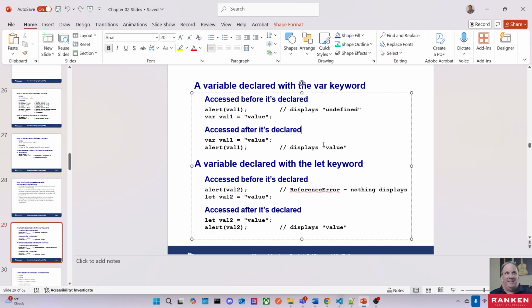And in this case, it's going to display the value of it. A variable declared with the let keyword: if you try to access a variable before it is defined, you get a reference error, right? And then obviously if you use it after it's declared, it's fine.